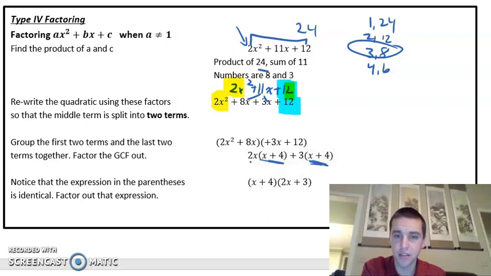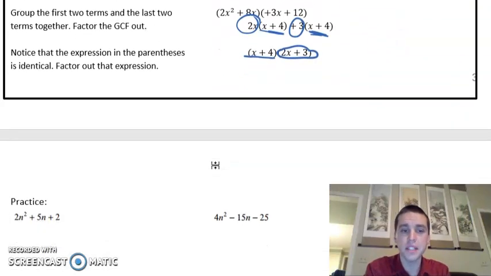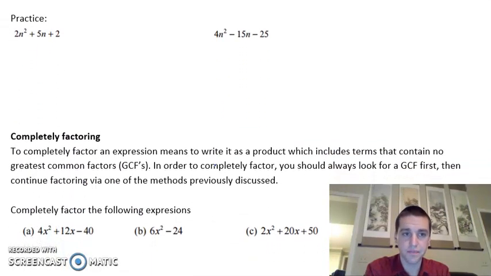You write those down. You write 2x plus 3 down as the other factor. So let me repeat that again. After you've factored out the GCF, you write down the factor that is the same on the inside of both, and the GCF that you factored out becomes the second factor right there. So let me show you what that means when we practice.